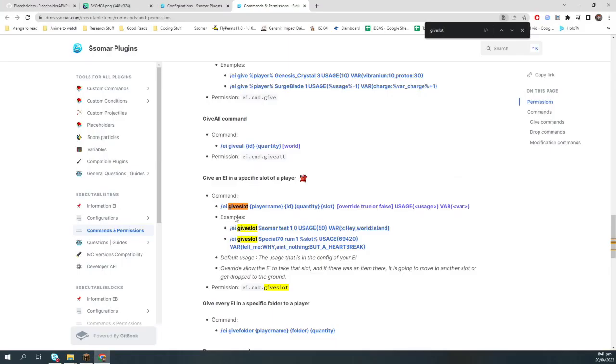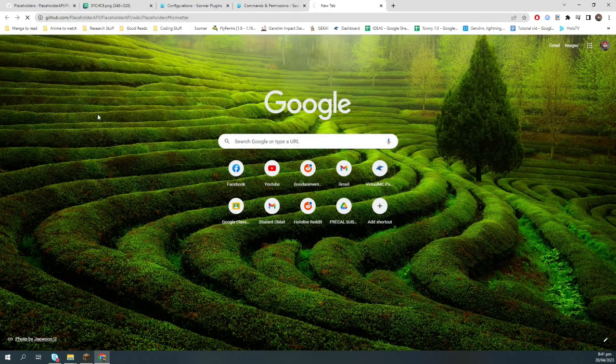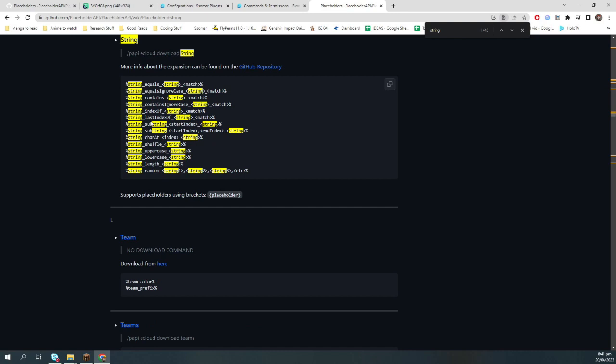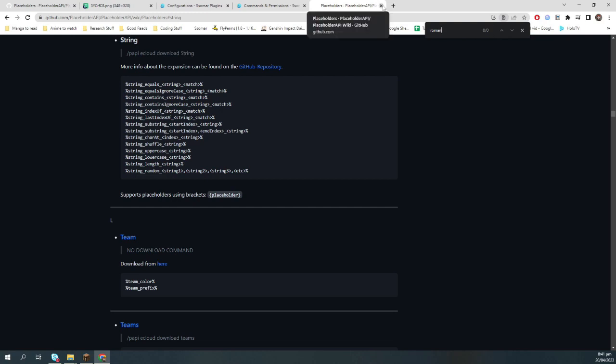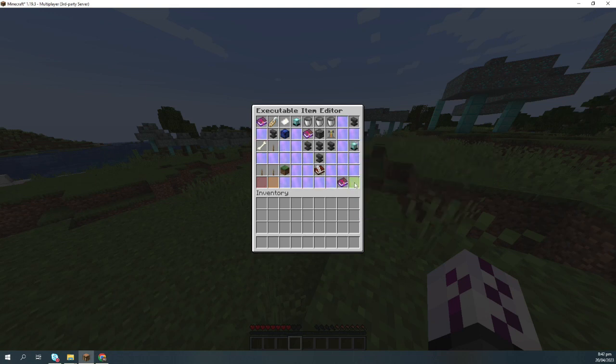Let's check if there's a Roman numerals formatter. No, I think we have to do it ourselves. But I think let's just handle it with numbers instead. I think it's better.